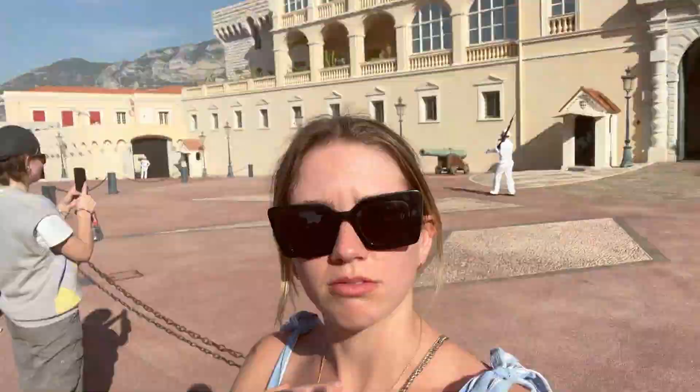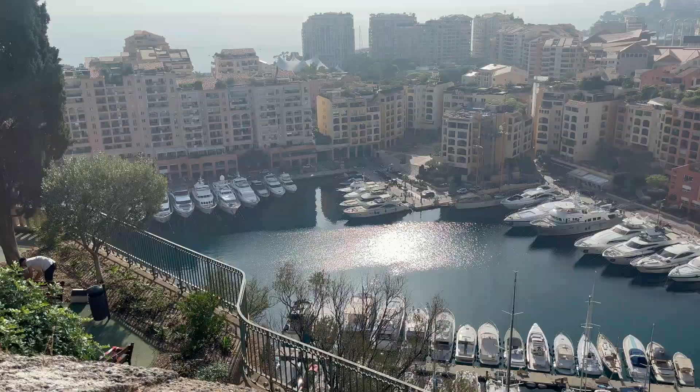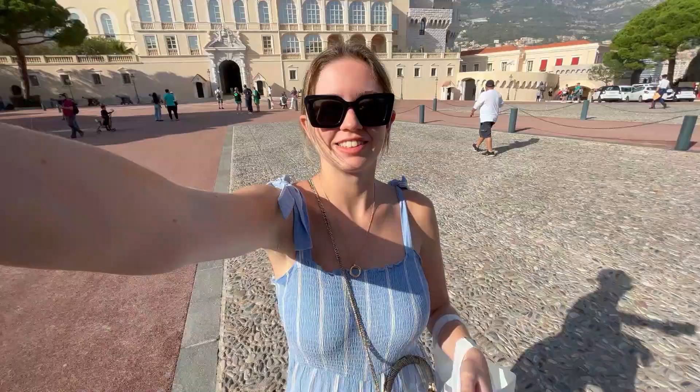So we went and had breakfast and it's now like 2pm — we're being very slow today. We're just outside the Prince of Monaco's palace, which is very exciting, and the old town is right behind me. I haven't actually stopped up here and explored before, so I'm really excited to have a look around. It's so nice and such a lovely day — I can't believe it's the end of October and it's this hot.